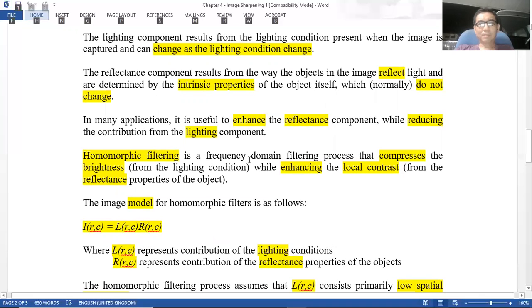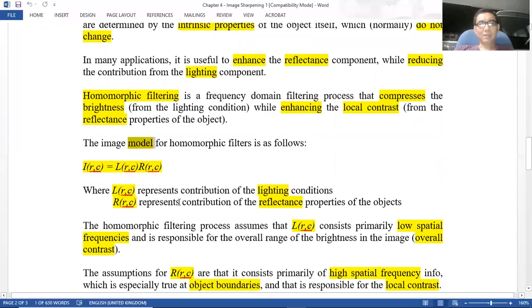So in homomorphic filtering, what we do is we try to compress the brightness component, the lighting, and we enhance the local contrast or the edges and details, which are the result of the reflectance properties. So according to the model of the homomorphic filter, the image is a lighting component multiplied with a reflectance component.